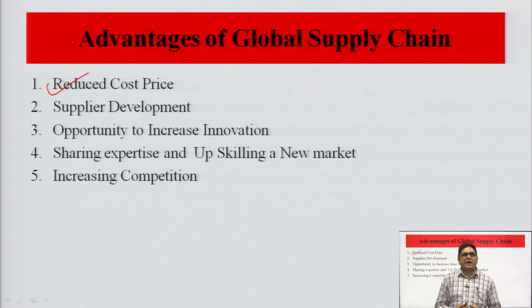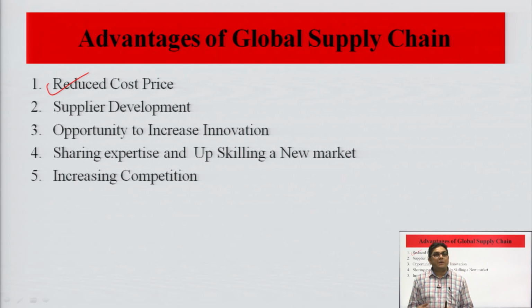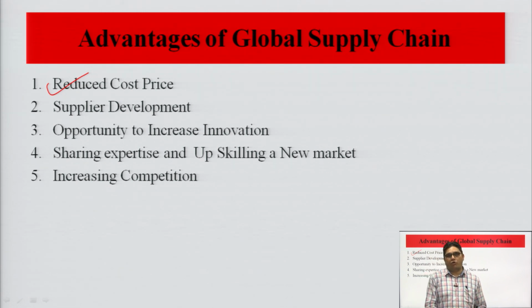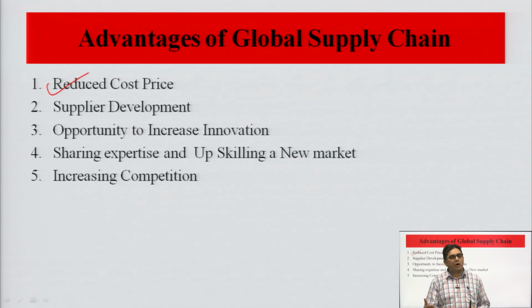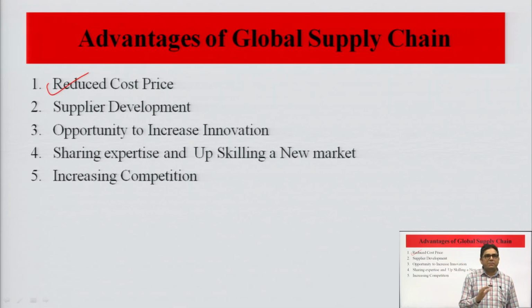Next, it is about supplier development. In the global supply chain, suppliers play a very important role. Suppliers are the people supplying certain components. Suppliers are the group of companies or people who are supplying raw material. So, since we are expected to make our global supply chain sharper and stronger, our suppliers should also be reliable and strong enough, so that the immediate requirement can be met by our suppliers.